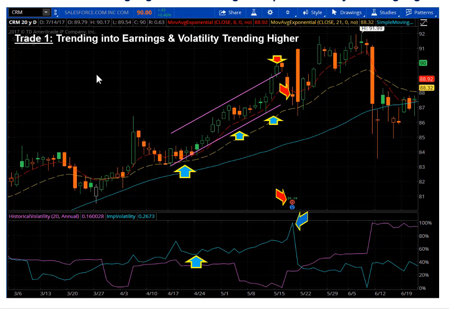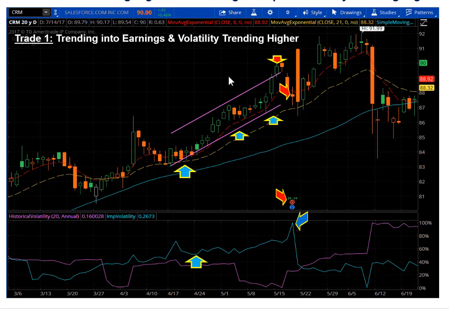Now, the two components of pricing for an option are time and volatility. So as volatility goes up, that increases the price of an option. In this kind of situation, you want to buy the option series of the earnings date or announcement. You buy that option series, maybe the calls, and that's going to get the advantage of a potential trend up plus the trend up on the implied volatility. Now, you want to be out of this trade before the earnings release.